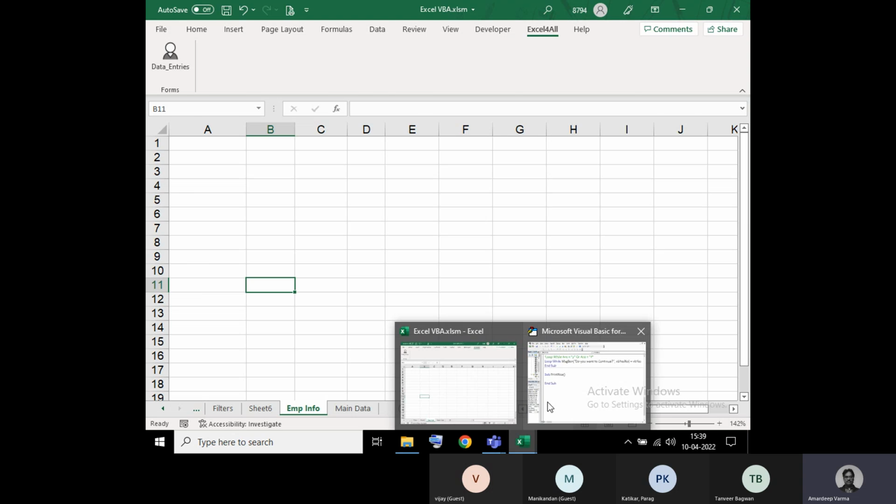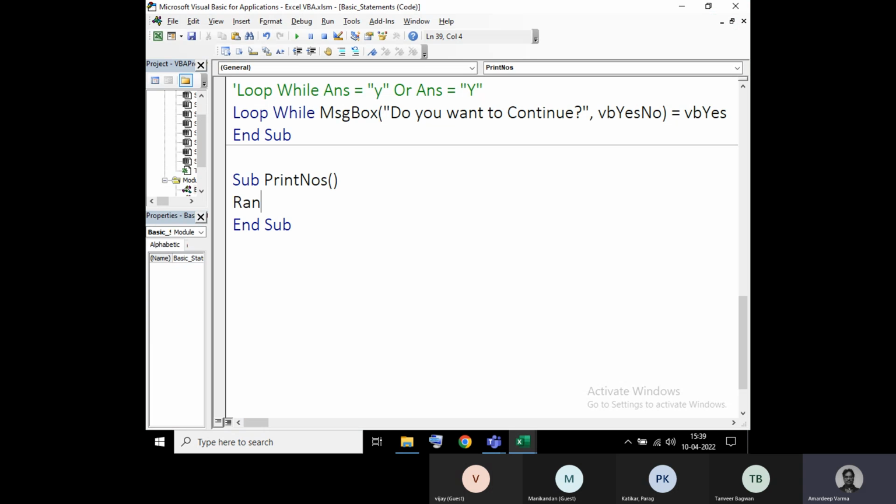So how will you go to A1? You write Range A1 dot select. So that is the active cell. Now I want to put some value in the active cell. So what I'll do is I'll write a loop first, for I equal to 1 to 10, because I want to print 10 numbers.